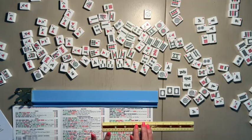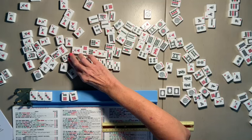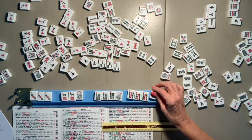This is our friendly Pung Pung Kong Kong again, 3, 3, 4, 4. Let's make this hand in three suits. So threes, and then we have sixes. I'll use a joker. And then it has to be a second suit. So let's use bams. 3, 6, 6, 9. Pung Pung Kong Kong.